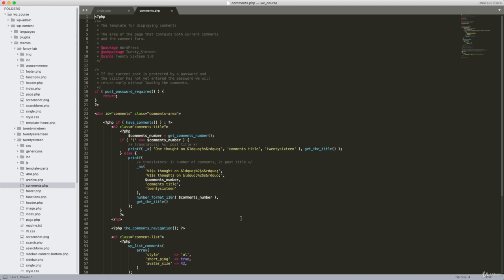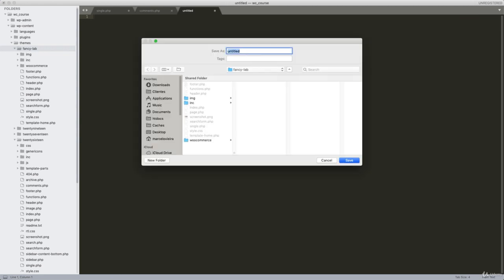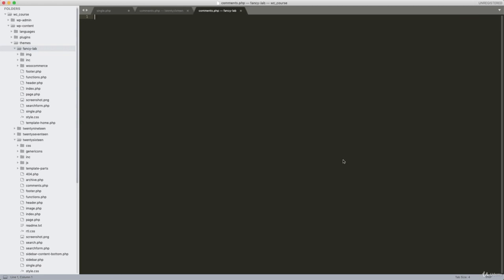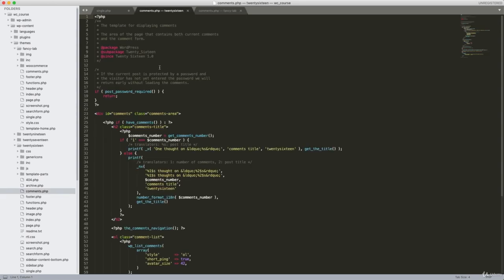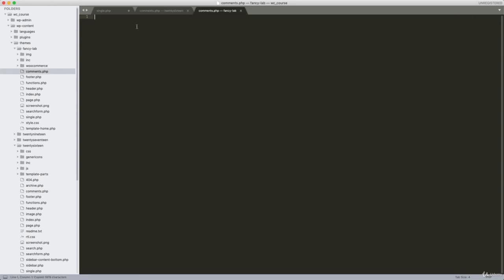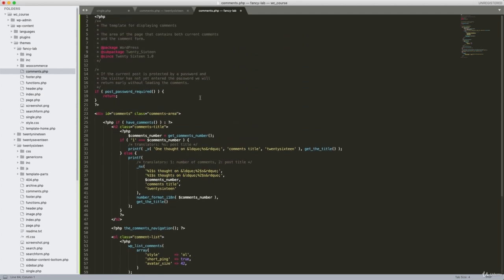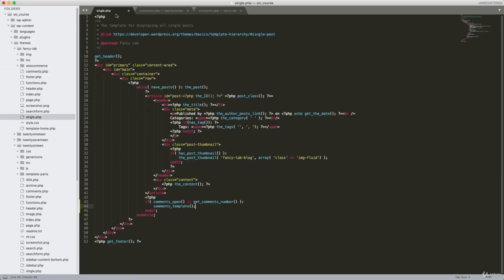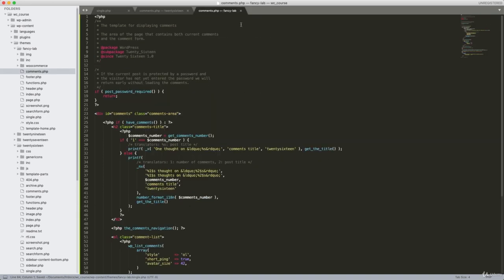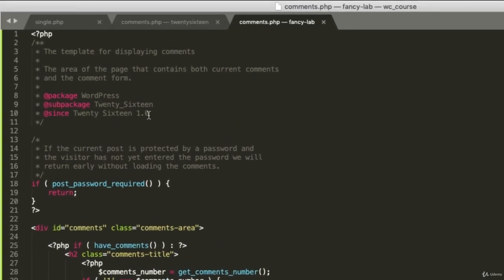So I'm going to create a file called comments.php here in my theme, and paste the code from the native theme right here. Well, before you ask me, there's nothing wrong with what I'm doing, right? This is one of the benefits of WordPress being open source. In fact, many themes that can be downloaded from the WordPress repository itself are made this way. The developers only copy the comments.php file. So I'll go ahead and modify the documentation.